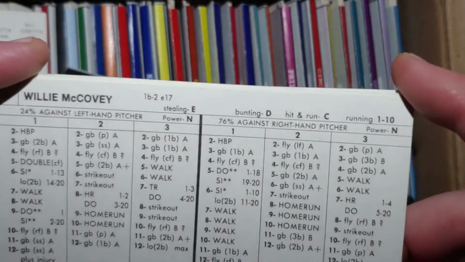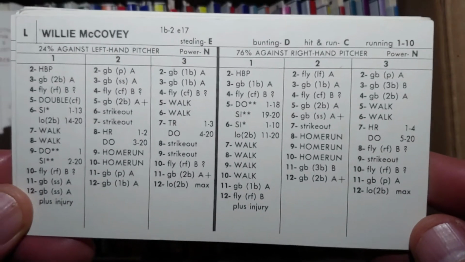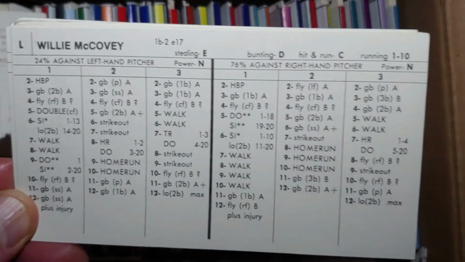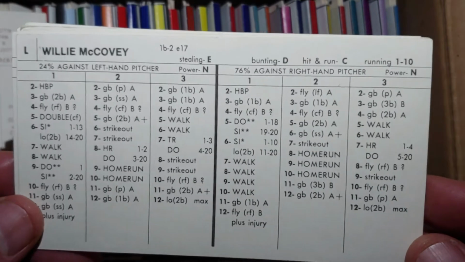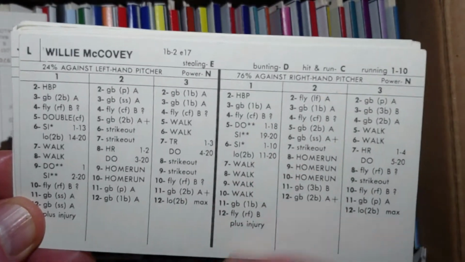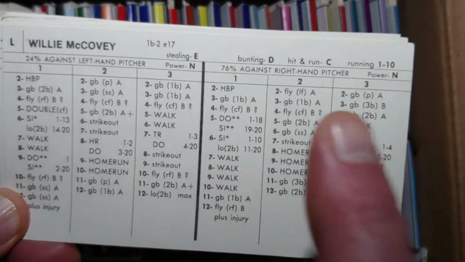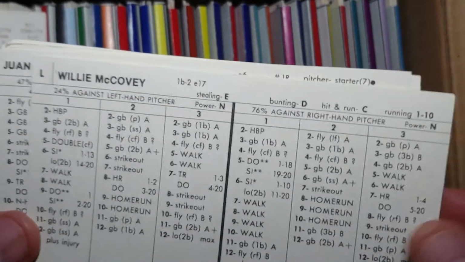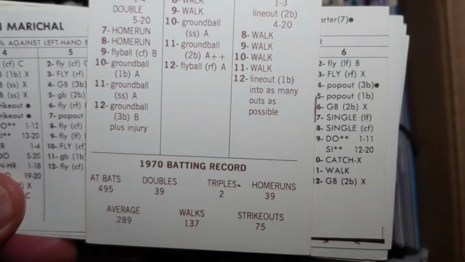All right, Willie freaking McCovey. Hard to imagine this card's not in the league because, well, his 69 card was in the league the last 4 years with 45 bombs and a 320 average. It's hard to imagine that there was a card better than this one. Yes, folks, there was a card better than this one. But we'll settle for 289 and 39 bombs and 137 walks.